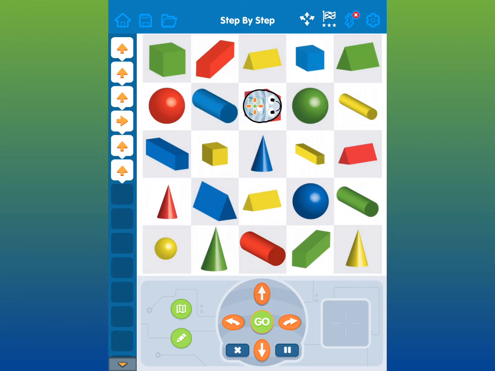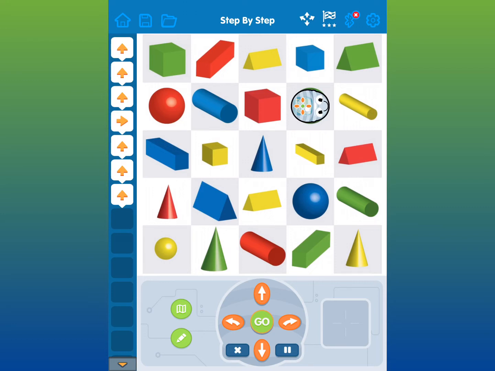1, 2, 3. Can you see on the left of the screen, it has followed the instructions that I had before, so you can see how the sequence is building. If you click go, it will take you back to the very start and it will follow each of these steps. So it's all fitting together.